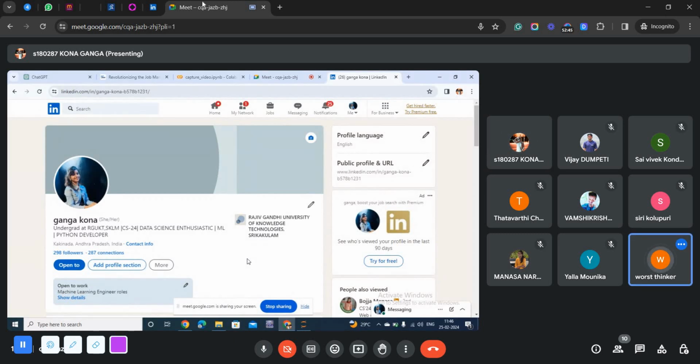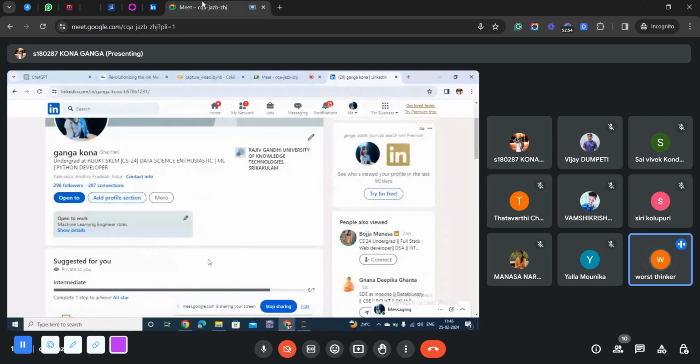And Python developer. When you mention this kind of thing, like Python developer or Java developer, you need to have done one kind of internship or a job before you certify that you are a developer. In case you have done an internship, that's fine. In case you didn't do any internship, just remove that developer and add a skill called Python or Java.